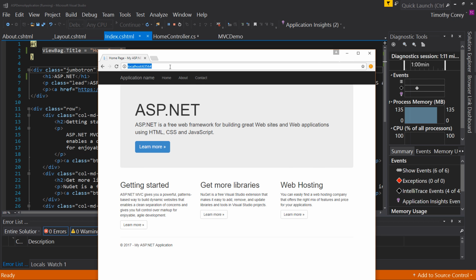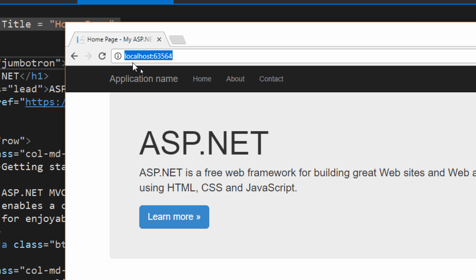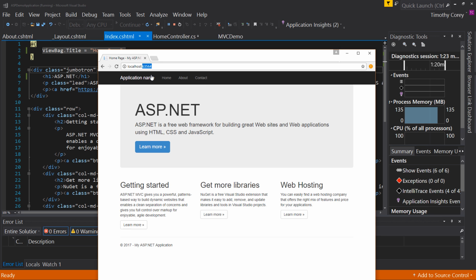So now let's go to the About page. Also notice the URL before you continue. The URL here is localhost:63564. This right here is the port number, and that will change depending on your build because it will change where it's hosted, so don't worry about that. That's just the IIS Express on your machine running in the background, a slimmed down copy of IIS, which is Microsoft's Internet Information Server, which is how they host web pages. And they have to have that running in order to actually view a web page.